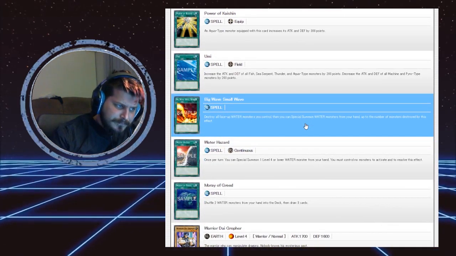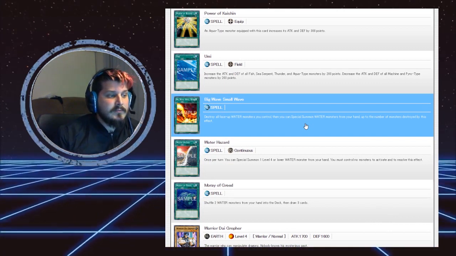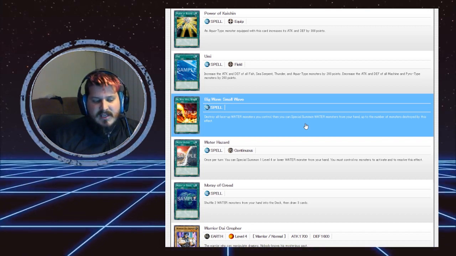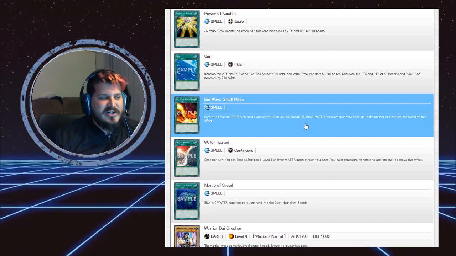Okay, this is pretty huge. Destroy all face-up water monsters you control. Then you can special summon water monsters from your hand up to the number of monsters destroyed by this card. So pretty much if you have this and a water monster on the field, you can summon Dedelius, and it's pretty much just a tribute summon. But inconsistent, can't summon it, you can't search it.